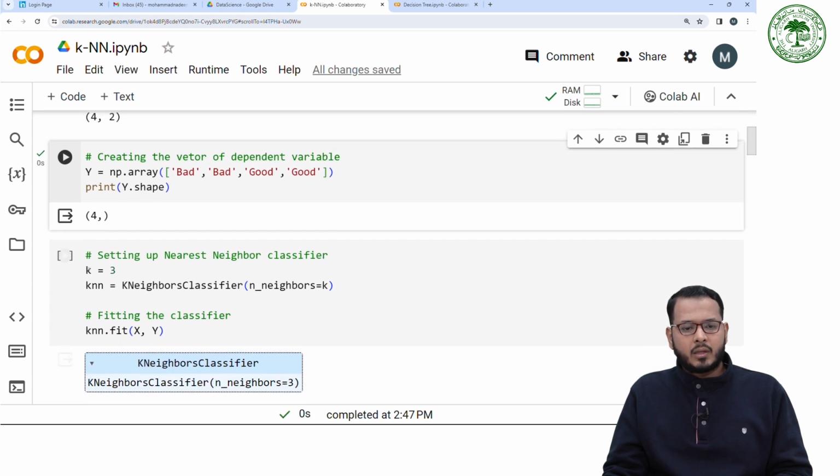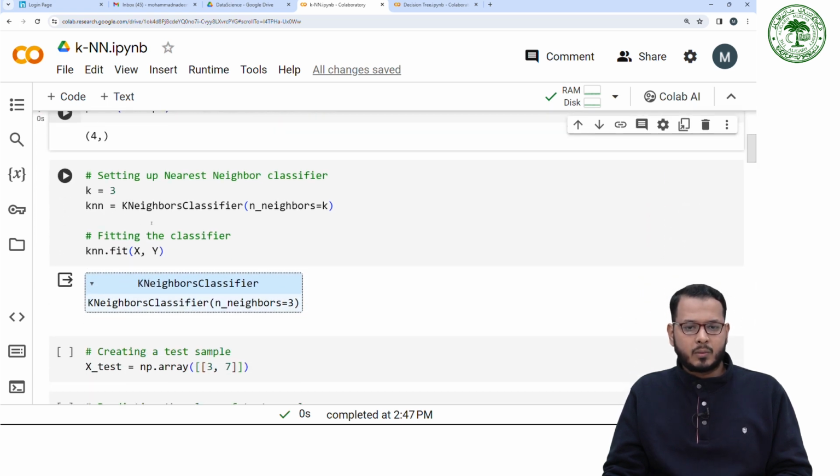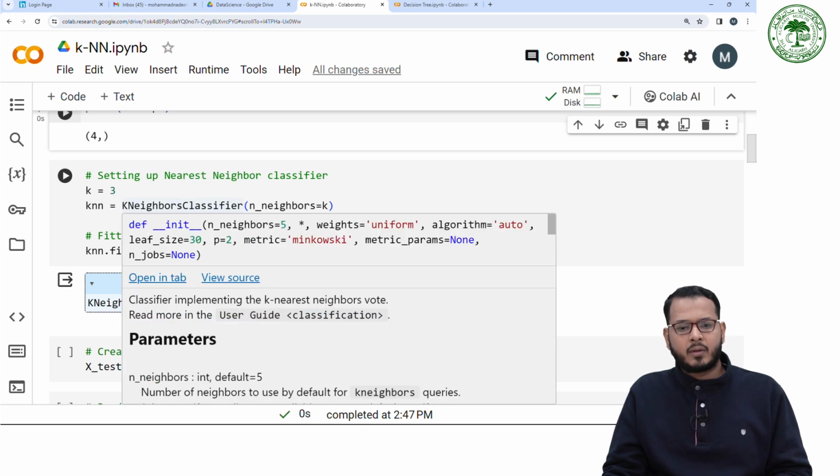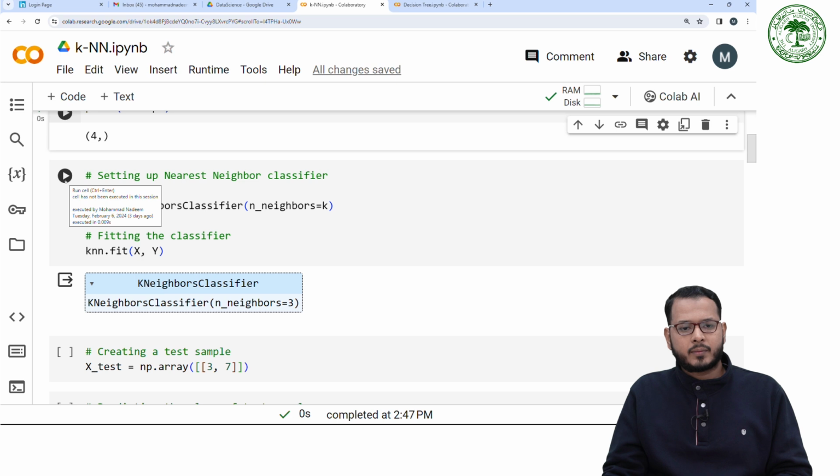The next step includes defining the k nearest neighbor classifier, but before that we have to set the value of k. In this specific case, the value of k is 3, and using the KNeighborsClassifier, we can create a classifier. Let's run this code.